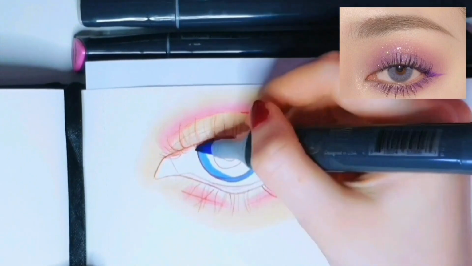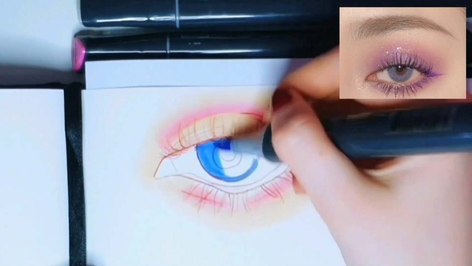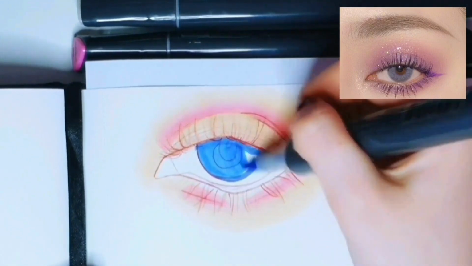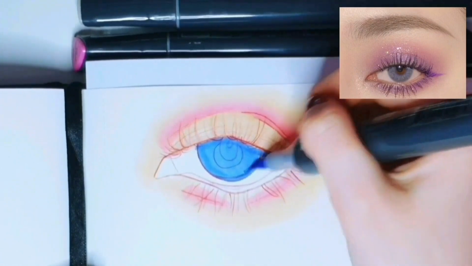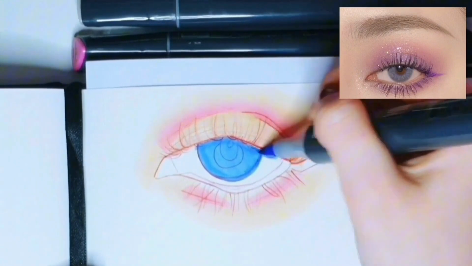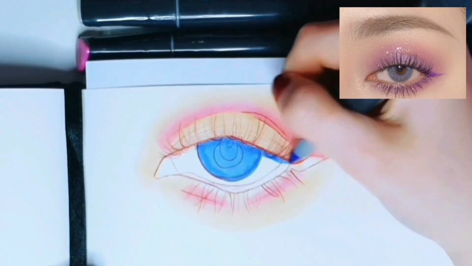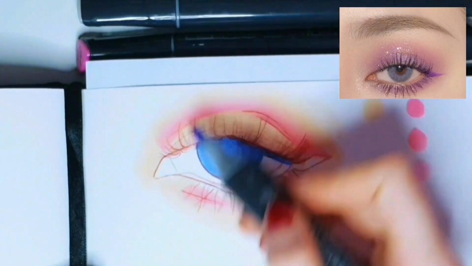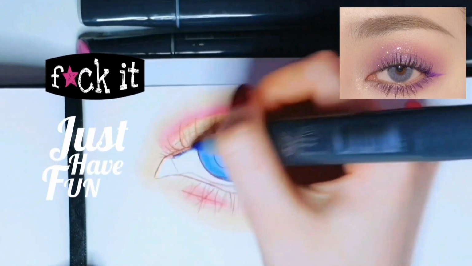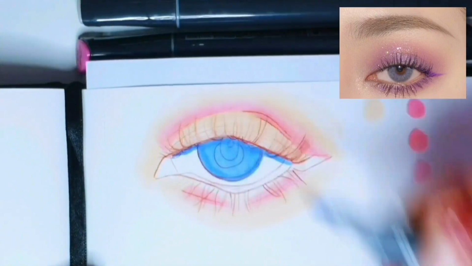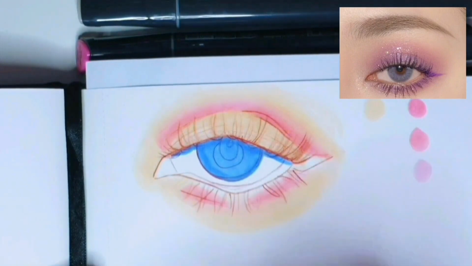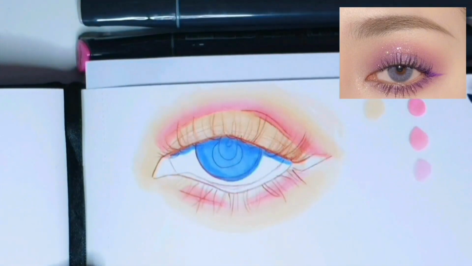So I did end up making a mistake there actually with the blue. I went a little bit too far ahead. I don't know what I was doing there, but I managed to save myself because I just turned it into shadow at the end of the day. So just goes to show as well that mistakes can happen, but just own them basically. So yeah, I just coloured in a solid blue colour for the iris because we're starting off with minimal detail.